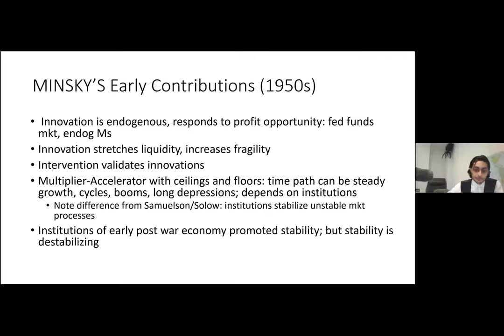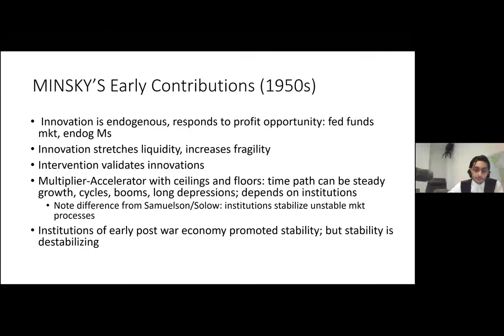And then finally, the financial instability hypothesis is the idea that apparent stability changes expectations and behavior in a way that generates fragility. So there is an investment-profit positive feedback effect. Self-fulfilling expectations that actually make things worse, for reasons that I'll get to. So that's a summary of what he's trying to do, and I'll go into his model of this and how he explains the development of the financial profiles as we go through the business cycle. So investment theory of the cycle, financial theory of investment: at least a portion of investment has to be financed. Some of it is internally financed, but some of it is externally financed.